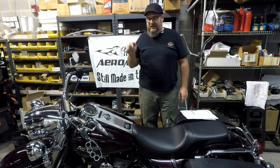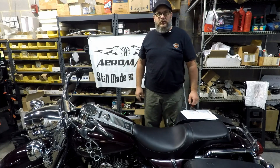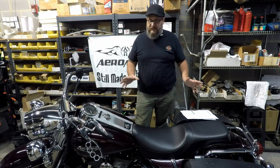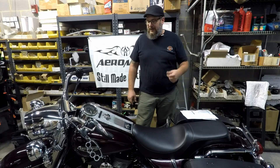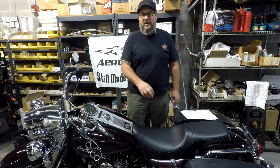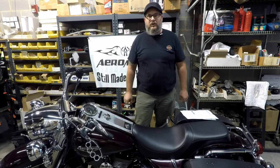We are here today because he has a Road King — a 2005 Road King — and he wants to put a new speedo in it. This is the new speedo we'll be putting on there. We're going to take his seat off, get this speedo plugged together, and get it put on. This is the first time I've done this, so I may be using the instructions. The first thing we're going to do is pull the seat and locate the plug used for diagnostic codes, because we're going to plug the speedo into there and sync up his current speedo with the new one — moving all the information from one to the other — then install it in the dash.